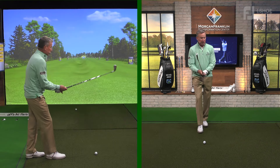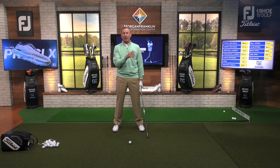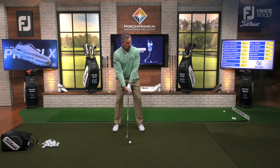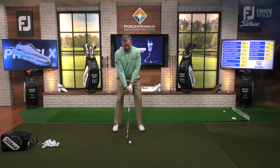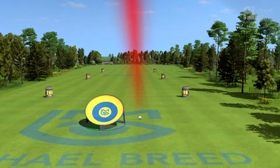So with a six iron, I come in, get my stance, and that ball position is just forward of middle. I like the ball position with a six iron to be right around my left eye. My alignment was really good on that shot — I was just a little right of the target, so I was probably aiming slightly right of where I'd normally aim. Because I play a little open, it can look like my ball position is quite a bit more forward than it really is.